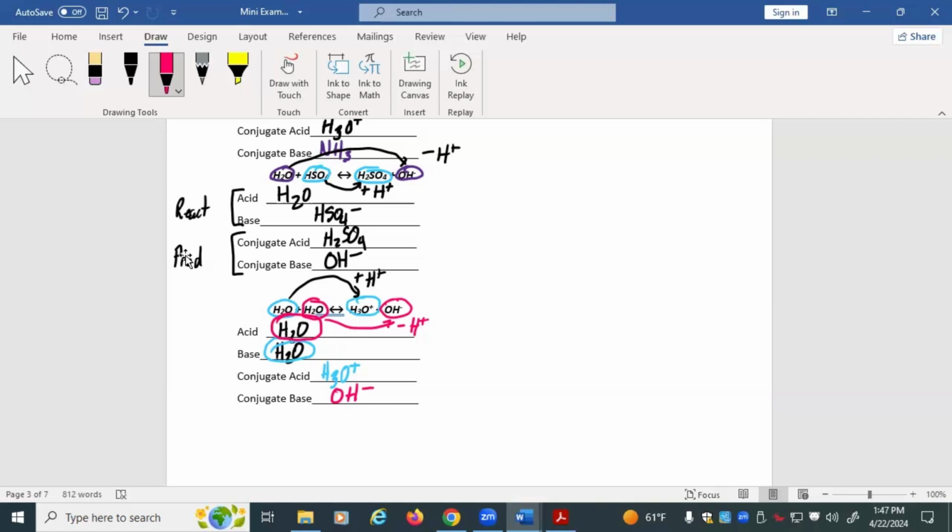Well, one, you could just think about it logically. When we talk about acids, we talk about hydronium. We talk about bases, we talk about hydroxide. That would be one way to go. The other way to go would be to look at, well, how do they behave in the opposite direction? Well, the hydronium would be leaving the hydrogen, so that's acid behavior. The hydroxide would be gaining the hydrogen, so base.